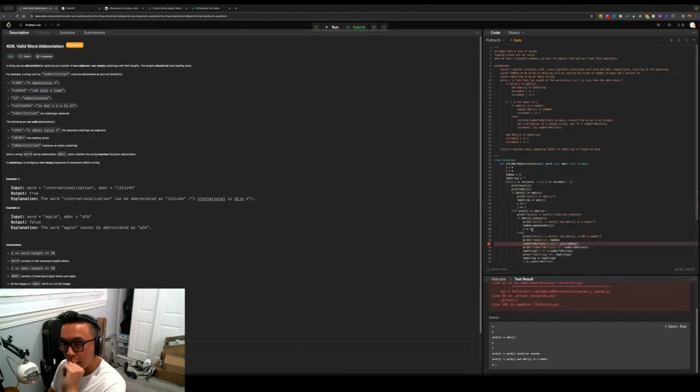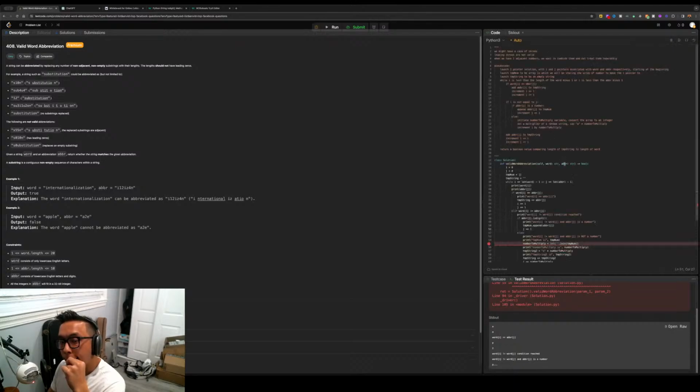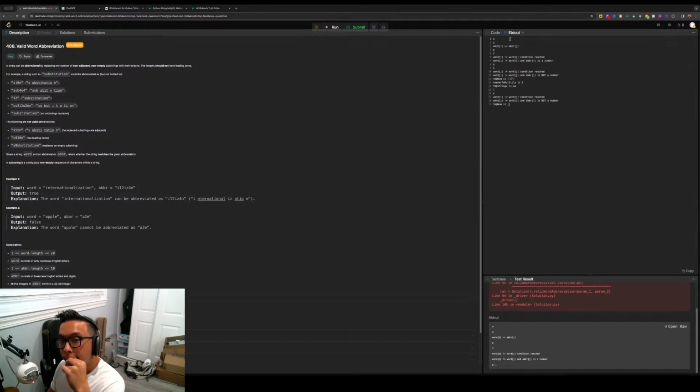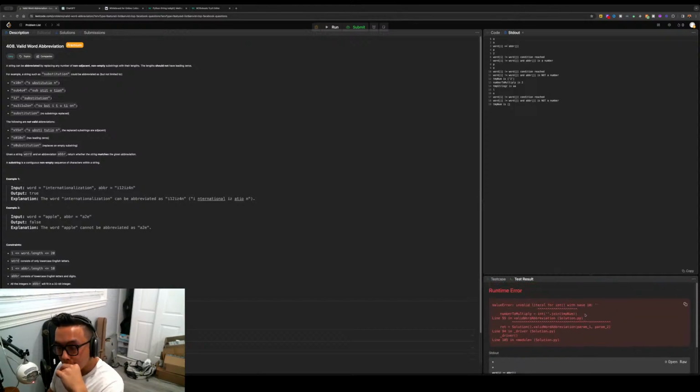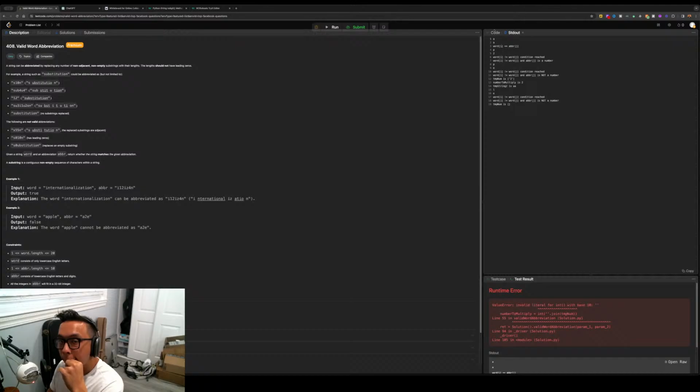So temp num dot append abbr J. Number to multiply is 2.